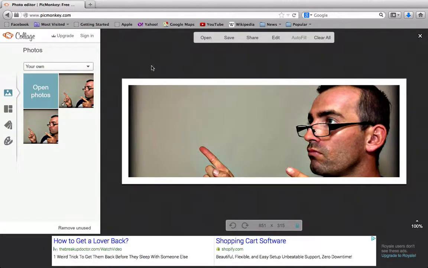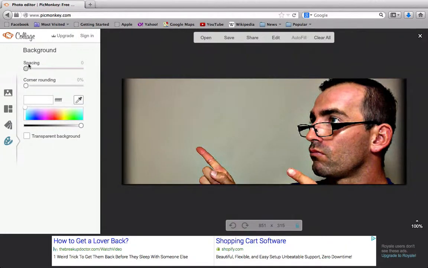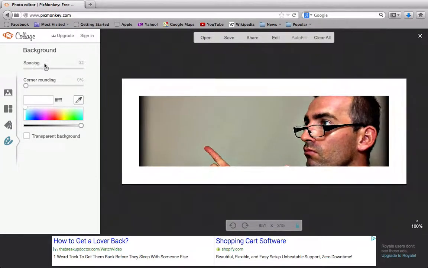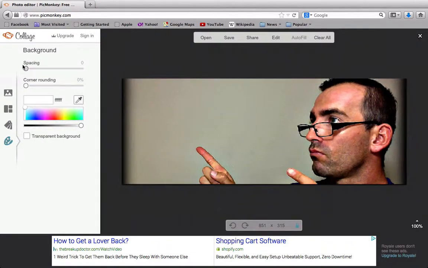Okay, and what we're going to do from here is you go up. I'm pretty happy with all that stuff. You can obviously change the spacings here, so you can change those all the way out or all the way in, depending on what your preferences are. I'm going to go for a spacing of 0, so that gives me a nice big cover photo right here. You can have rounded corners on there as well, which is another pretty cool effect.